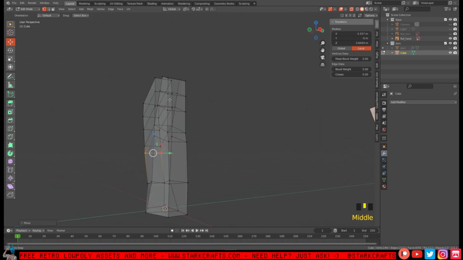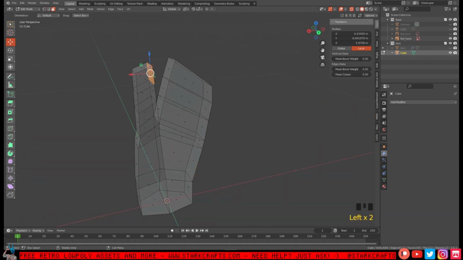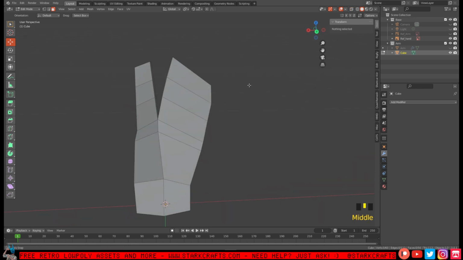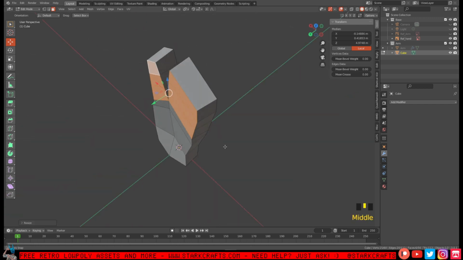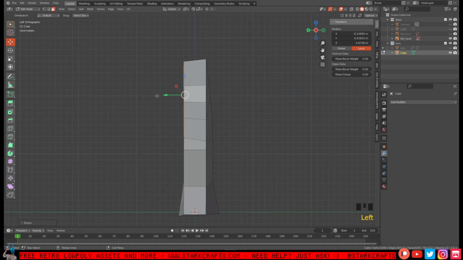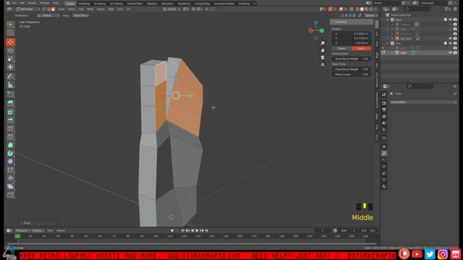And now let's untoggle the X-ray vision, select those parts and hit S and scale down. And bring them back. Just like that.